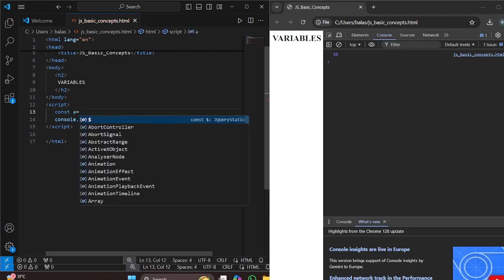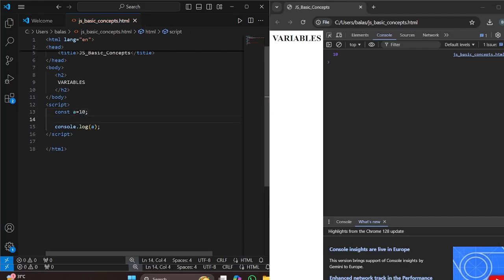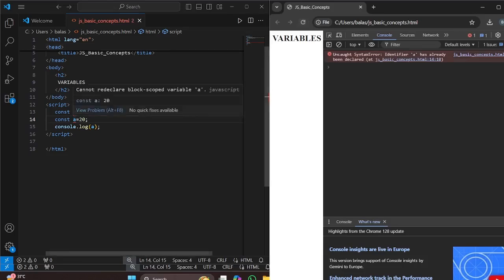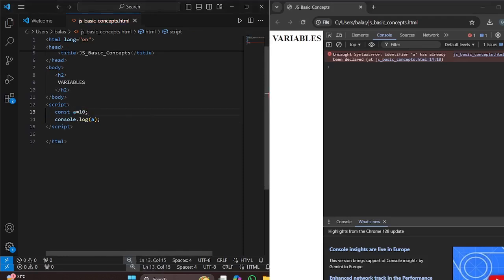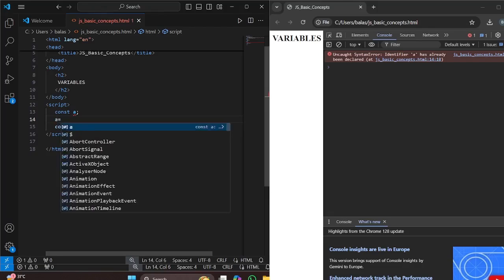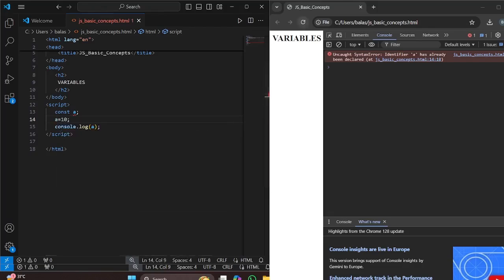const also doesn't accept multiple reassignments. Coming to the case of const, we have declared like this. If we declare again with the same variable name and another value, it doesn't accept. And it also doesn't accept two-line assignment, meaning first-line declaration and then assignment or initialization later. So this is the concept of variables.